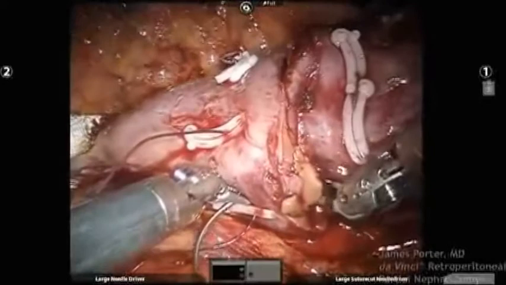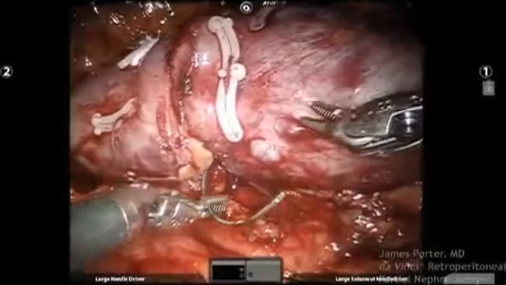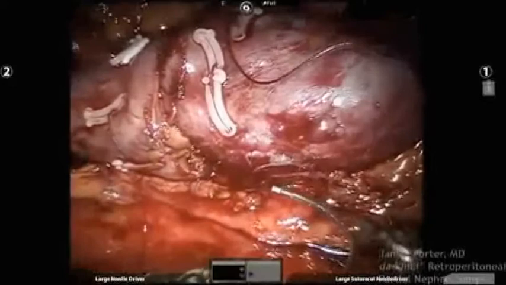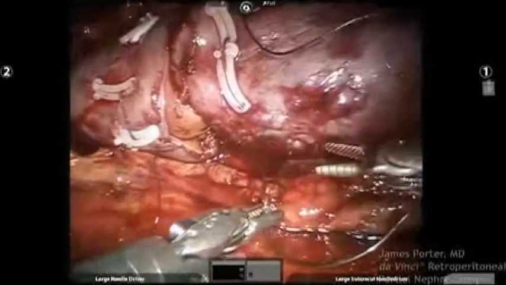I'll tell you that later. Okay. So, Jim, at what point would you make the decision to go ahead and unclamp your artery? Pretty soon. I'm not trying to be trite or anything. I just want to get this last couple stitches in, and then we'll probably take the clamps off.